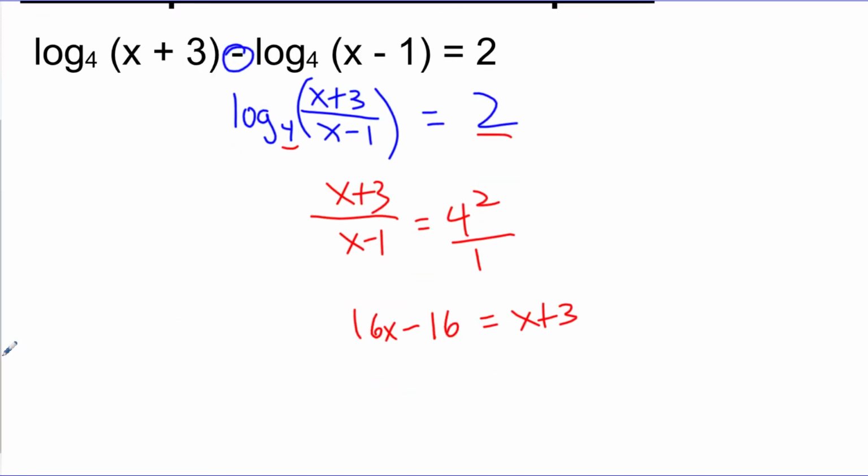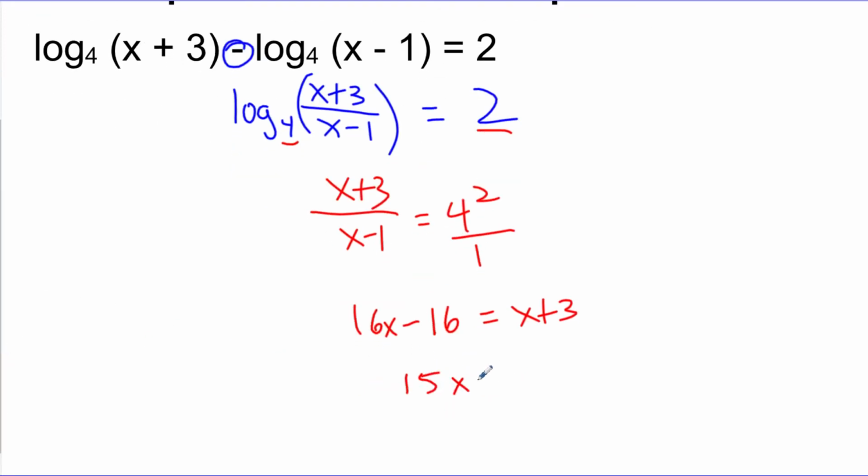So again, I'll solve this one, and it looks like 15x is equal to 19, and so not a really nice answer, 19 over 15. That is my solution. And I'm going to check the problem. Taking a positive fraction and adding to it, it's going to stay positive. I don't even care what it is. I just know it's positive. That's good. Taking this value and subtracting 1 is still going to keep it positive, and I know that because 19 over 15 is bigger than 1. It'll be some small fraction or decimal, but still a positive number.